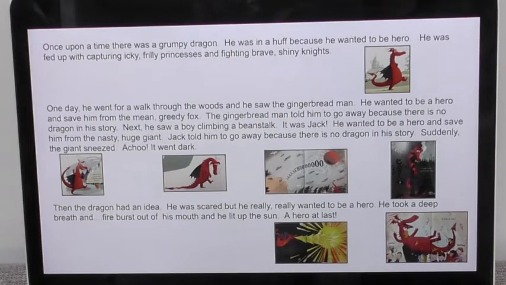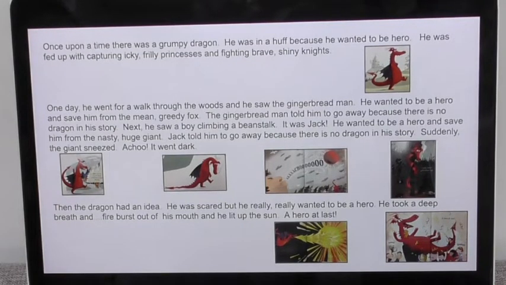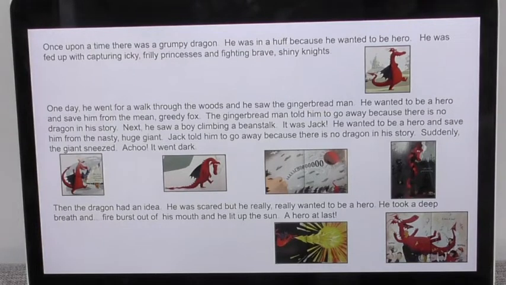Once upon a time, there was a grumpy dragon. He was in a huff because he wanted to be a hero. He was fed up with capturing icky, frilly princesses and fighting brave, shiny knights. One day, he went for a walk through the woods and he saw the gingerbread man. He wanted to be a hero and save him from the mean, greedy fox. The gingerbread man told him to go away because there was no dragon in his story.